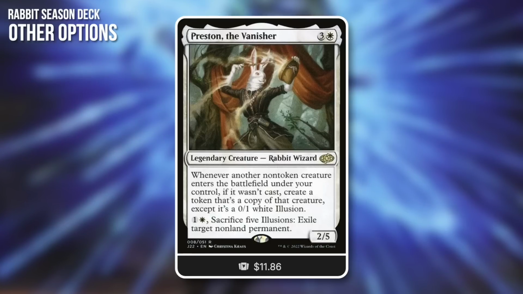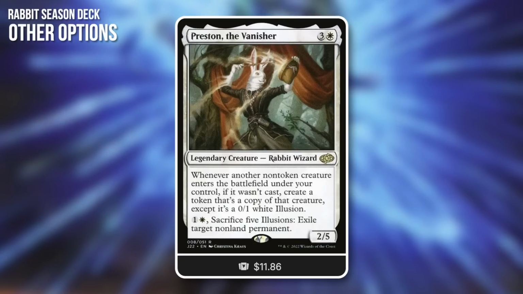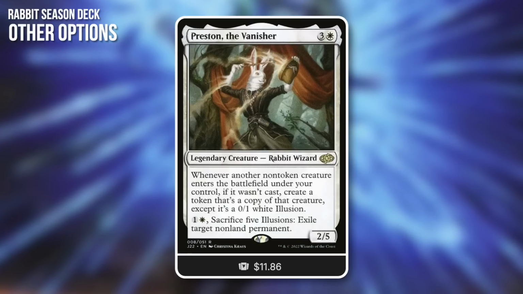All of a sudden, they all come back and they're like, oh, hey, I didn't come in here the normal way, so all of a sudden, I get an extra one of me, but it's a 0/1, which we don't really care about. But all of a sudden, we get to just double up that trigger, which is huge. So yeah, doubling up the tokens in with that blink.